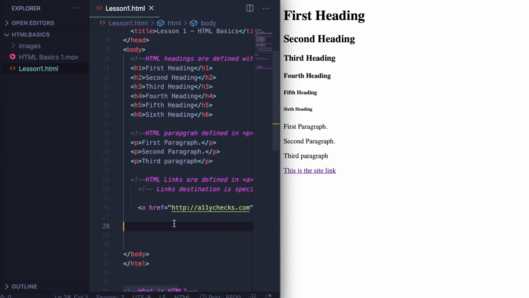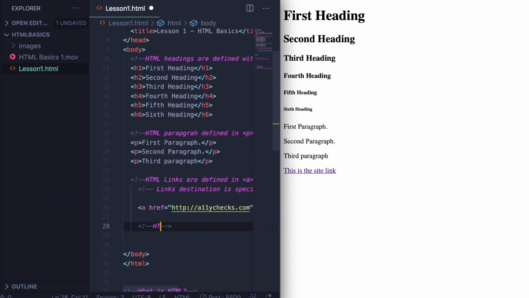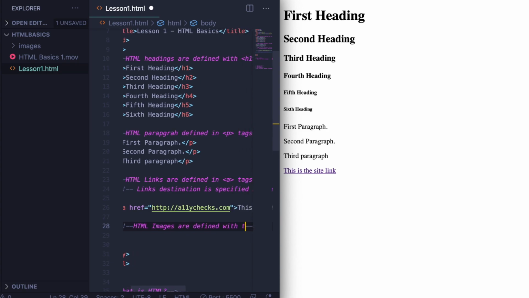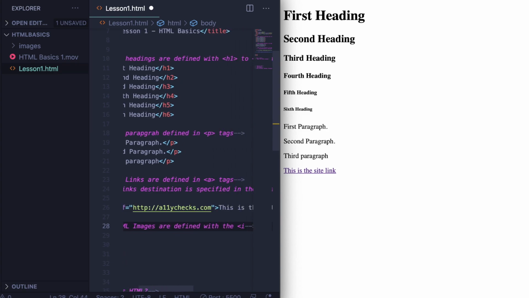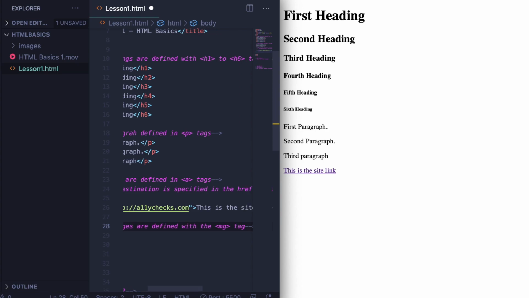So next we will look at the image tag. HTML images are defined with the img tag, and the source file is defined with src. And if you need to provide alt text for that image, you can add an alt attribute as well.